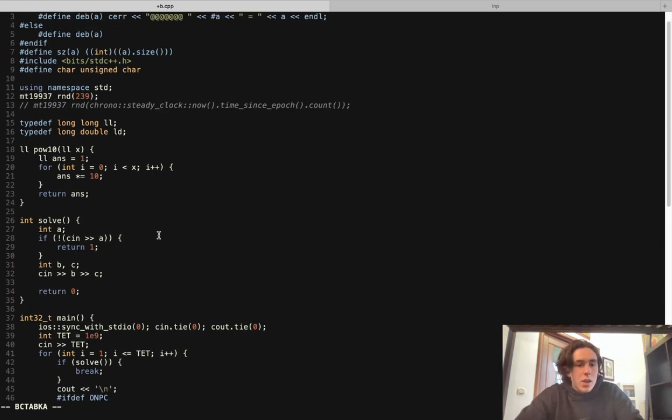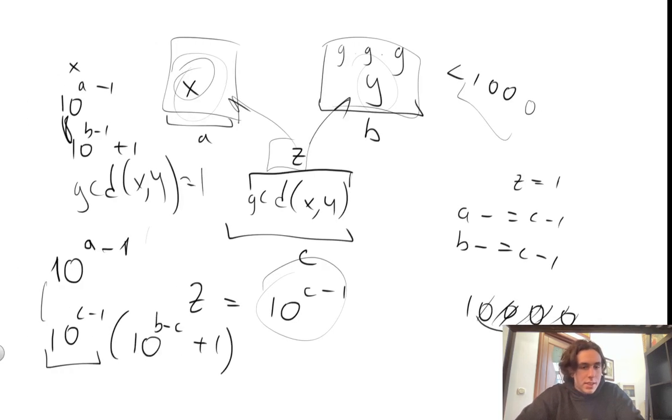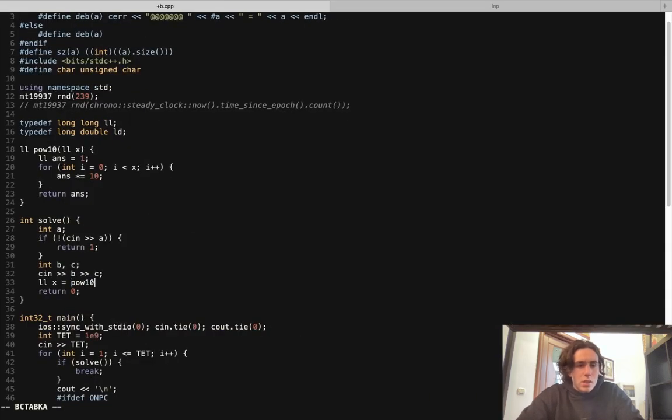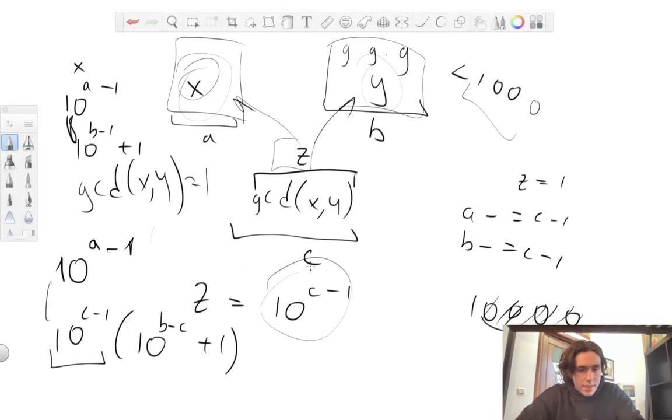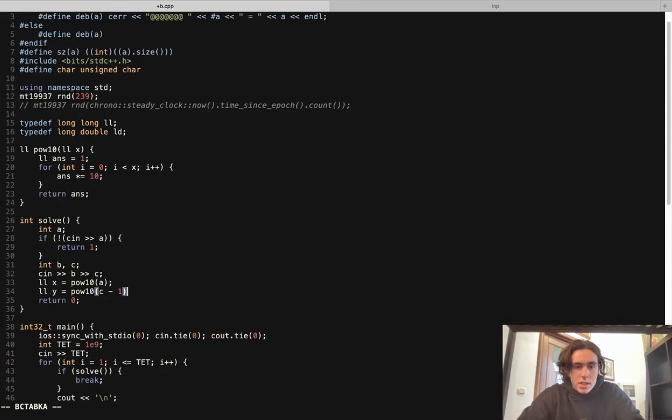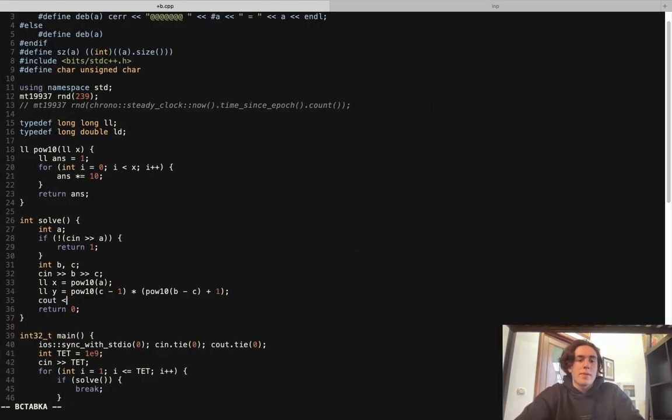So, okay, x is equal to power 10 of a, and y is equal to power 10 of c minus 1 multiplied by power 10 of b minus c plus 1. And then we just output these two numbers.